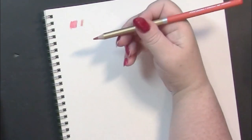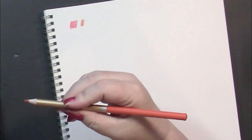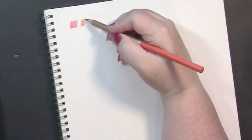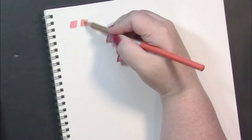These will need a little bit of a sharpen, but they are sharpened. Oh, this is a nice color. It's called bronze. Yeah, I guess it is that kind of a color. These lay down nicely and without any pushing.